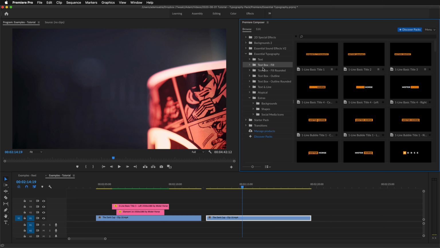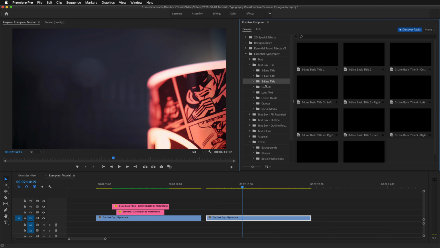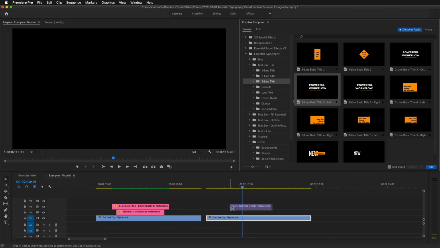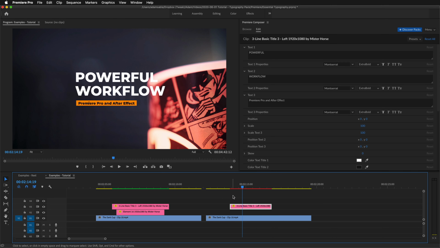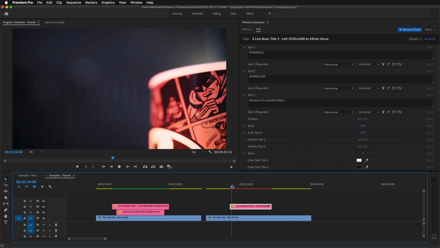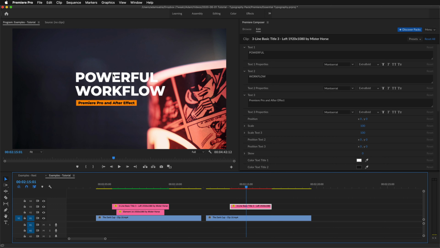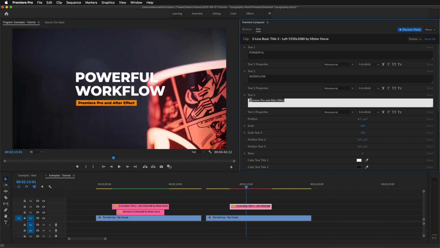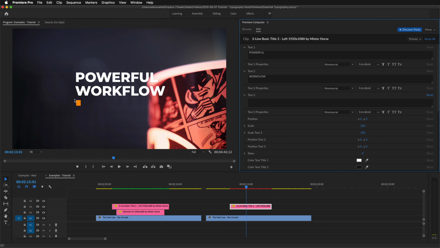I'll show you something. Let's go to the text box fill and go to 3-line title and select this one. And what if I want to use just these first 2 lines? I can simply delete this text, set the opacity of this container to 0.